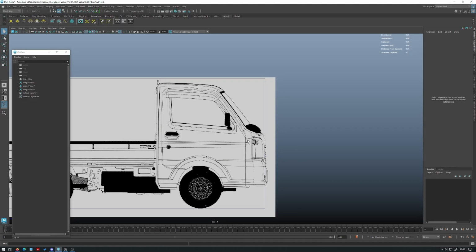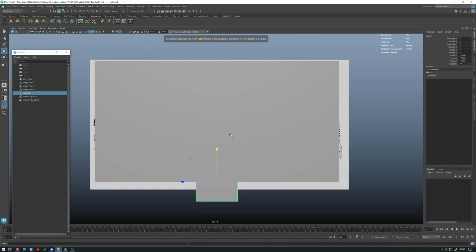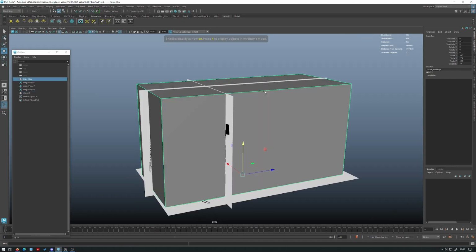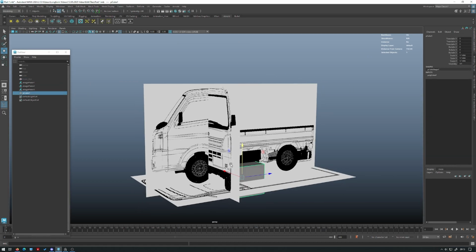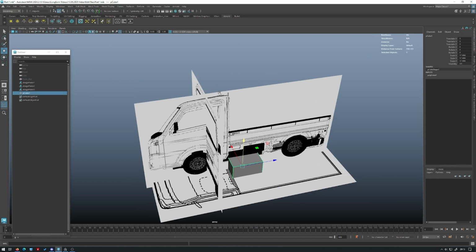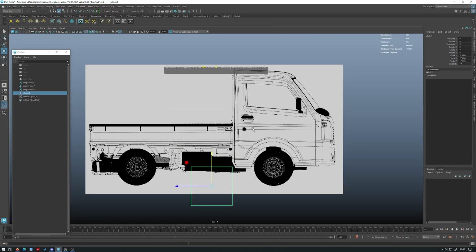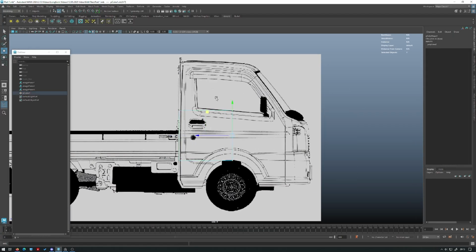What I like to do normally is start with our side view. So I'm just going to create a cube and go ahead and scale this up. Okay, we're currently in wireframe mode, and if you remember last time we made the scale box, we can just go ahead and hide that for the time being because we don't need that right now. I like to have shaded mode on in perspective, but in the views like this I like to have wireframe mode on, just because it allows us to see our reference a little bit easier, and we can manipulate our model better to match the reference overall.